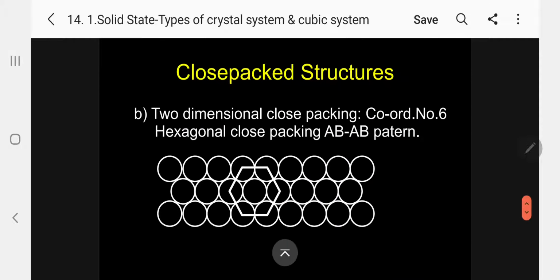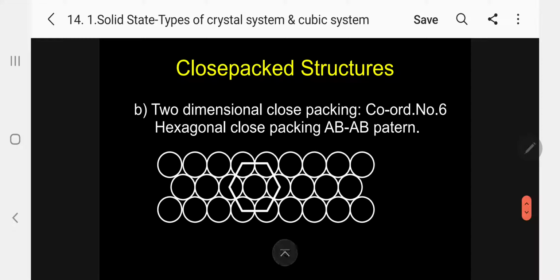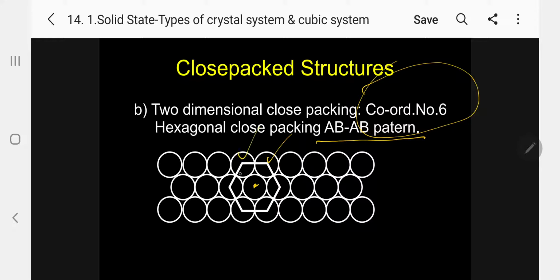In the same way, in two-dimensional close packing with the AB pattern, as I told you already, the next layer will be between two atoms. Here the coordination number will be 6. Kindly follow, now I take this. This is contacting, this is contacting, this is contacting, this is contacting. Count the total number. It is 6. So the coordination number is 6. What we have seen in simple cubic is 6, body centered 8, face centered 12.